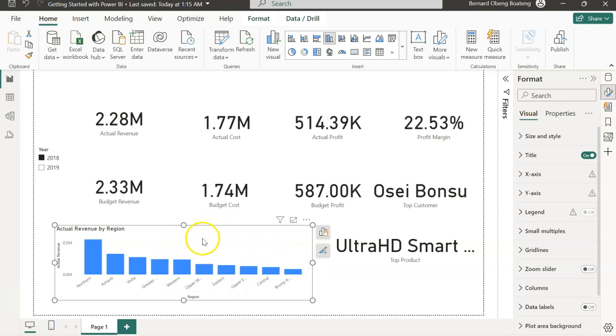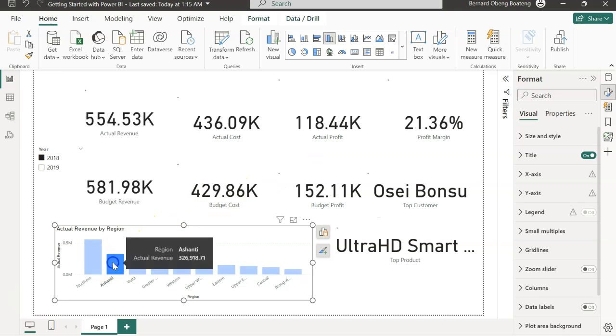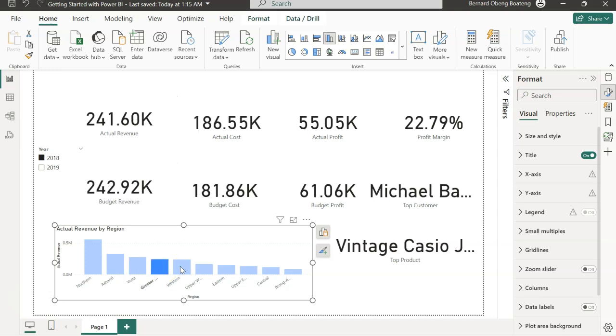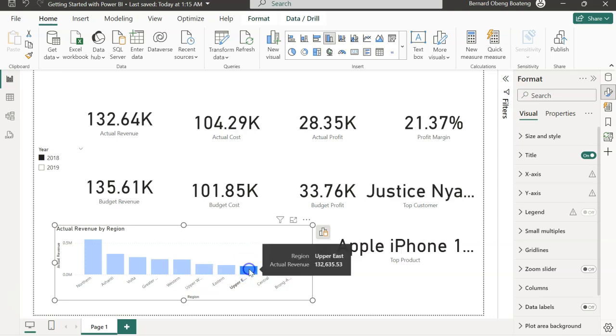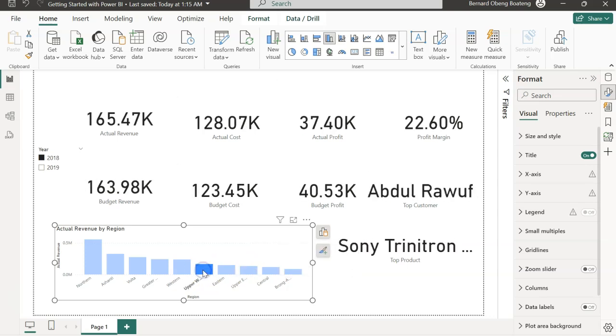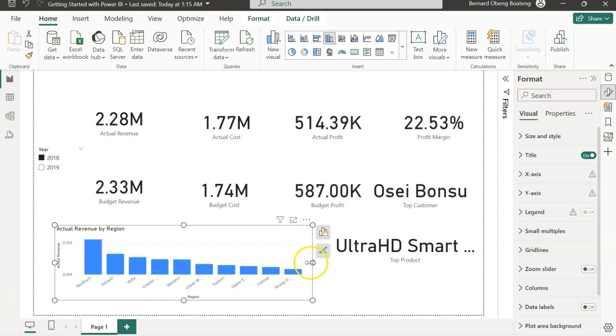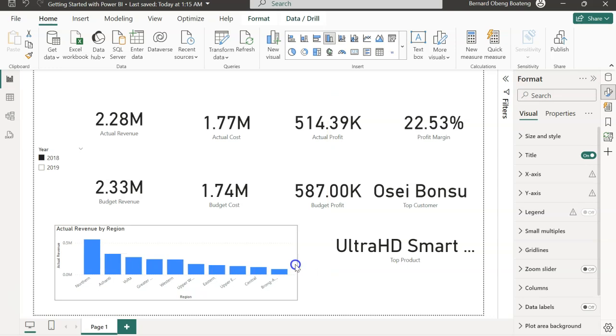Now, I must touch on the fact that even for the other charts that you bring in, apart from slicers, you can use that to also filter the numbers. So as an example, if I click on any region, because these regions are connected to my data model and it sits in the location dimension table, I can actually see all these numbers update when I click on a particular region, right? So you could add on more visuals just to add some interaction for your user to click and then appreciate what is driving some of these numbers.